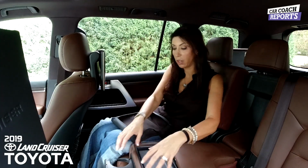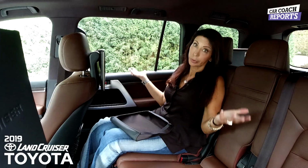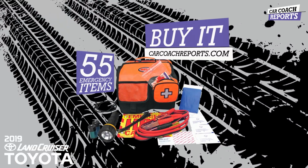One thing I find a little cheap, these cup holders. I mean, you could have put the cup holders here in the center console. That would have been better rather than putting them here at the top. Not necessarily my favorite. Access to the third row is a little difficult, and it's also tight. But overall, features that come with this car as standard, extremely impressive, especially compared to the competition. We're definitely going to be paying more.